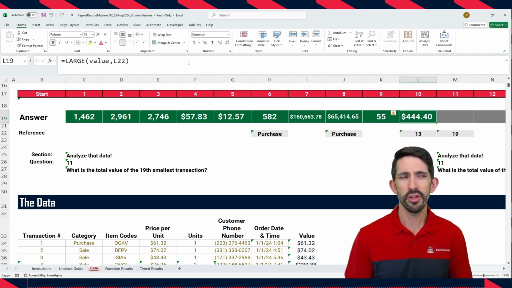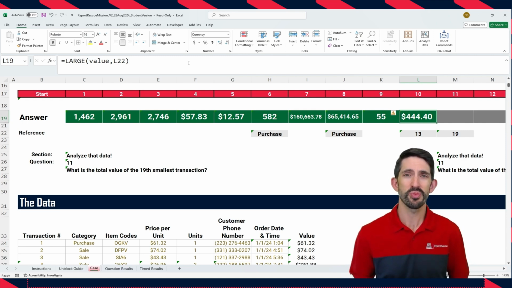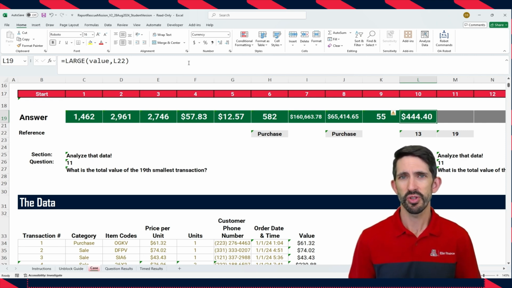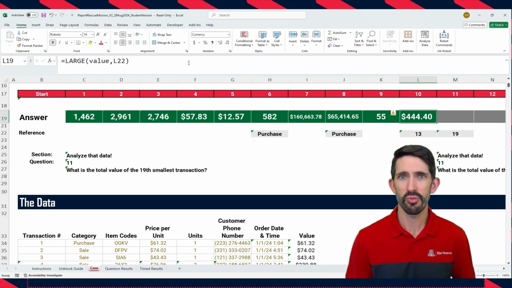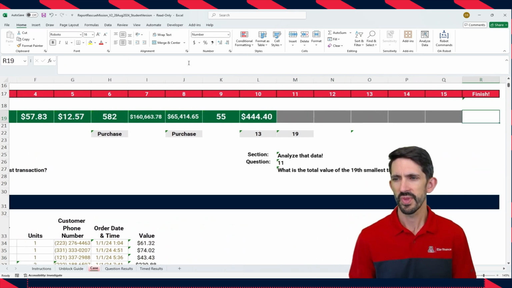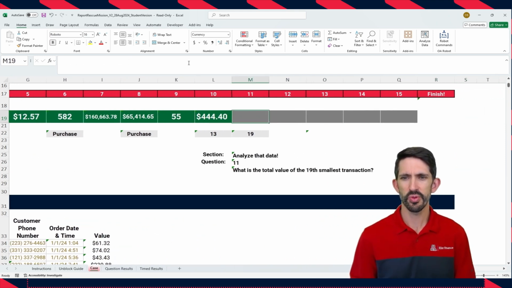Now, an important thing to note is, as you're going through this, if you type 13 instead of referencing the parameter, when it saves, it actually will refresh the parameters in the background and your answers might not be right anymore. So that's something to watch out for, and always use parameters because that's the best modeling practice. You're not hard coding in the formula, so to speak. All right, let's scroll over here. We've got a little more room to work.